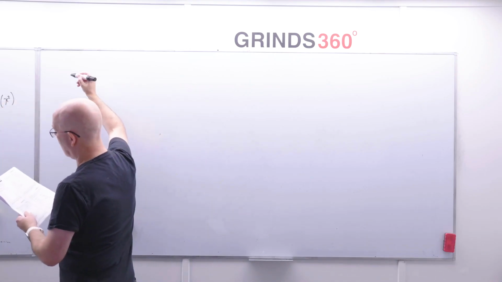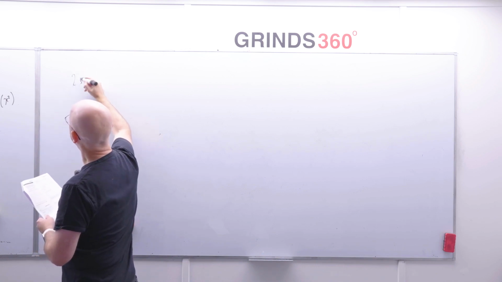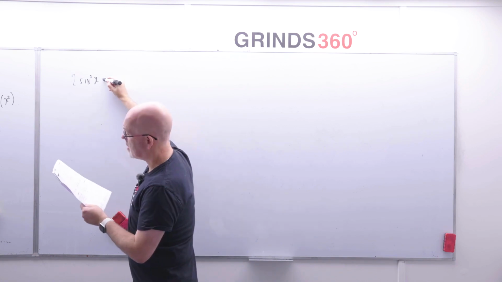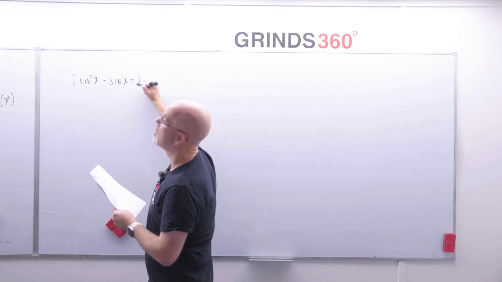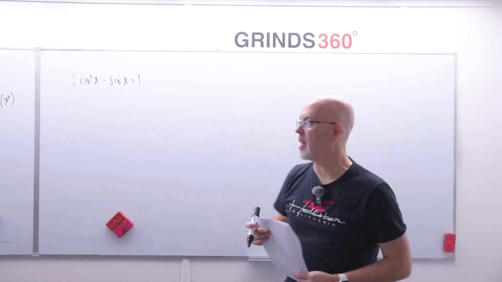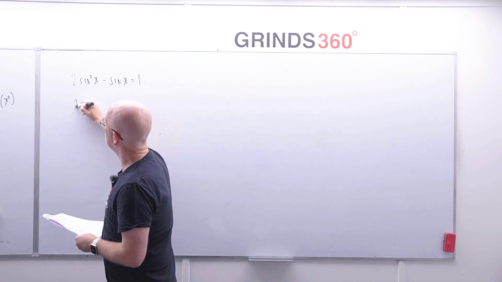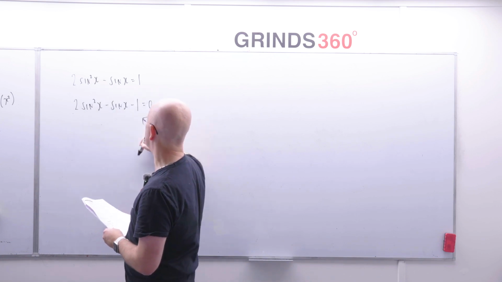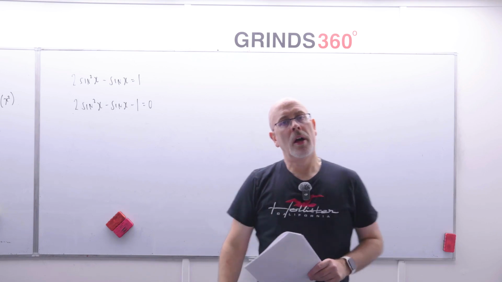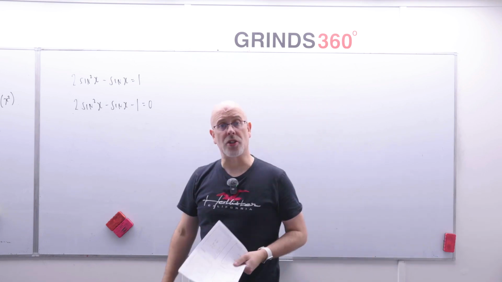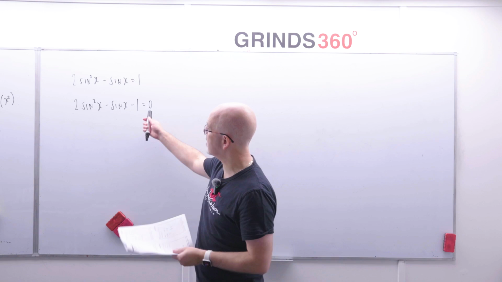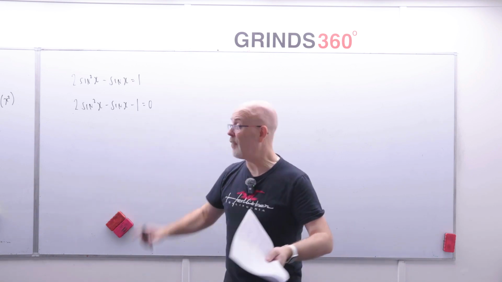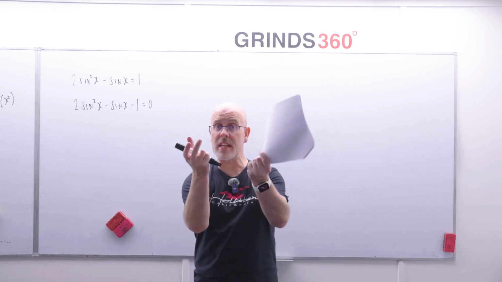It looks like this. For us to solve this equation, 2 sine squared x minus sine x equals 1. Again, let's bring everything onto the same side first of all. So we've got 2 times sine squared x minus sine x minus 1 equals 0. There's the equation. What I'm going to try and do here is factorize. That's always your first port of call. Any time in maths you've got something equal to 0, your first option should be to factorize and then use that trick. If I can factorize the left-hand side, I can write the left-hand side as two things multiplied together.